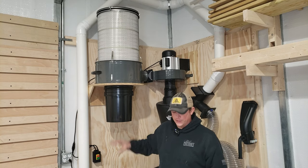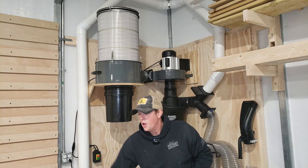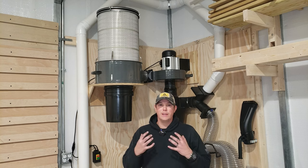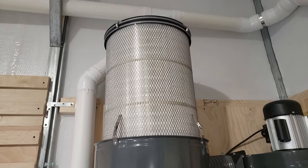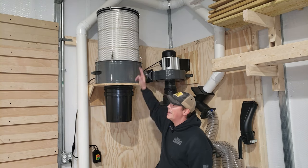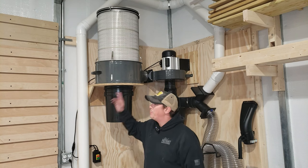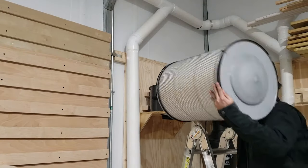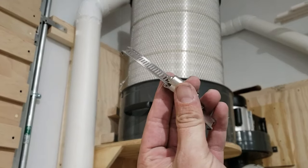The next big improvement we made was to the filtration system. Most of these dust collectors come with a filter bag that filters dust down to five microns, which isn't really that bad. But those bags are notoriously leaky, and five microns still isn't going to get that fine dust that can really hurt your lungs. Another big reason to get rid of the filter bag is to increase the airflow — your system can only inhale the amount of air that it can exhale. So one huge improvement you can do is to upgrade to a canister filter. The one we're using is from Wynn Environmental, and it filters dust down to one micron. Because it's a pleated filter, it lets a lot more air out as well, which is going to help improve your suction. Wynn sends you everything you need to install your filter, including little clamps that help you pull it down to the cylinder and get a nice tight seal.